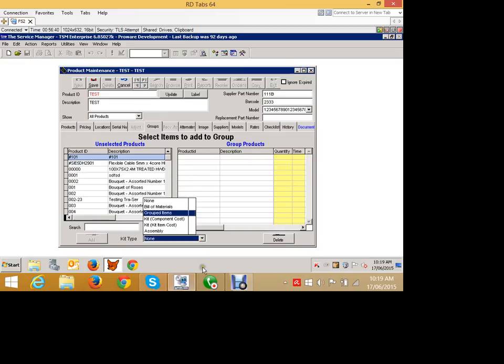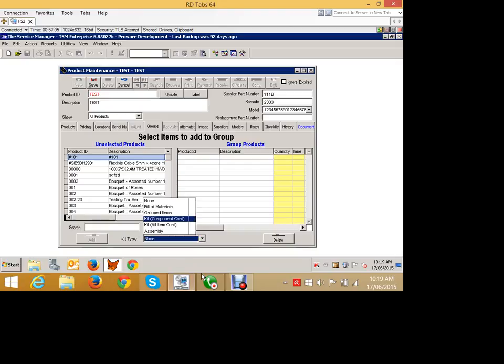A kit is very similar, but what a kit does, say a consumables kit that contains A, B, C, D, and E, is this: when I put the kit on there, I end up with a single line item on the job, which is the kit, but the stock is decremented by the content of the kit.